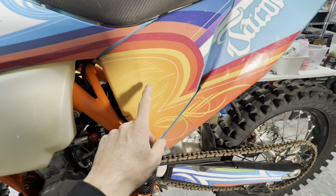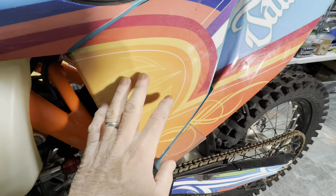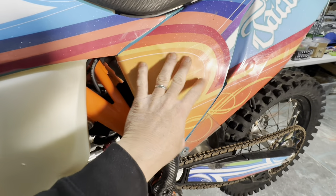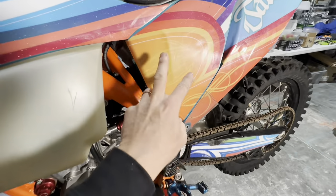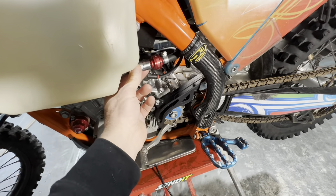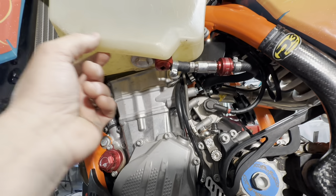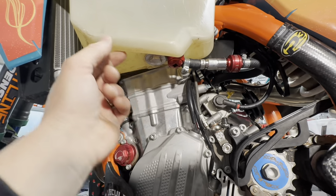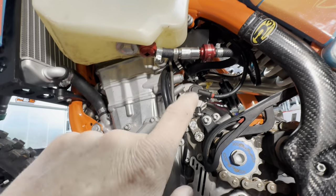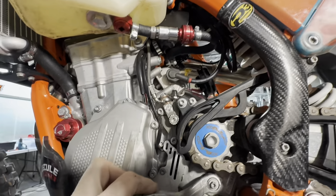On the sprocket we threw a Dirt Tricks dome washer — kind of a must-do on all our bikes. Inside the air filter we have a PC Racing filter base gasket, a Twin Air filter with Twin Air oil, and then a PC Racing filter skin over the top of the filter — two PC Racing products in there. We've got the Golan petcock with the CPC brass connector and a Takamoto 90-degree fuel outlet on the bottom. The 15-liter Cherubis tank has a nice little wing that comes down and protects all of this from side damage, and we've got our Takamoto Sidewinder hose to keep that all snug.